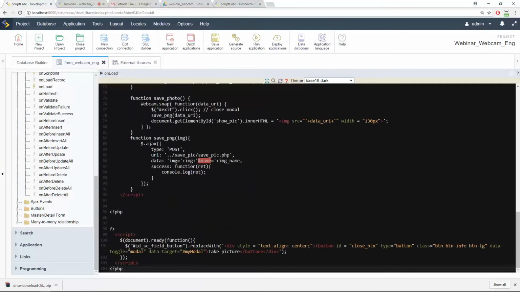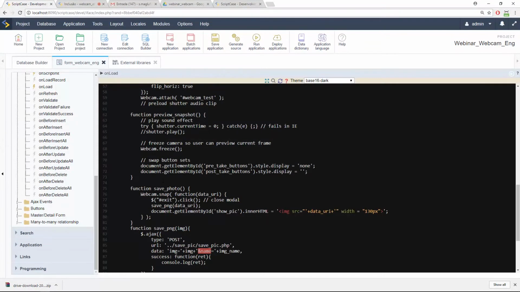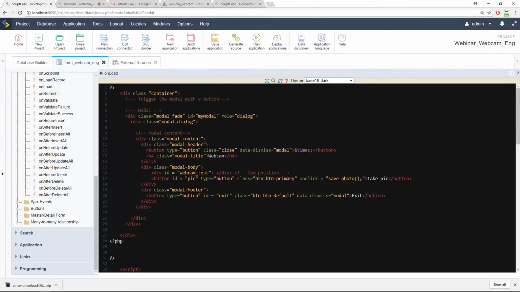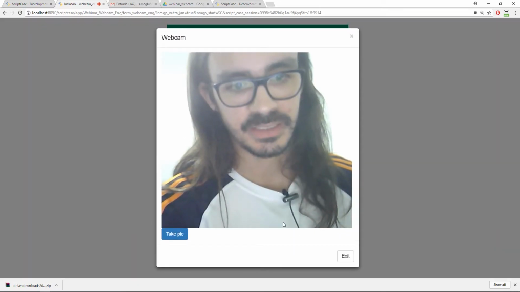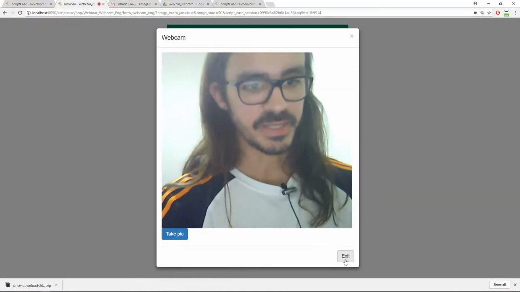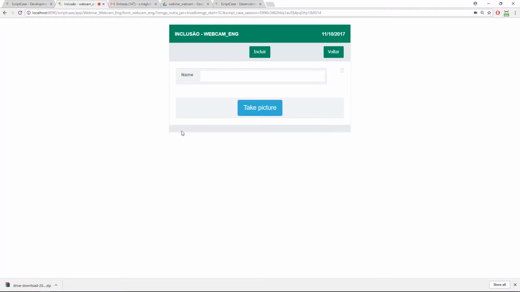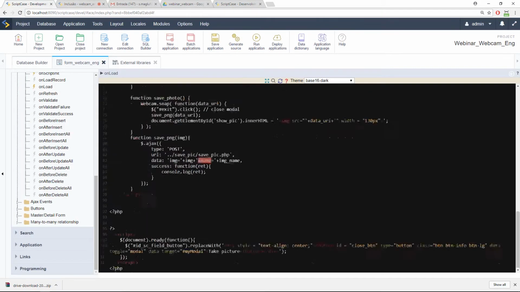So here it is. Now I've edited my save photo function to work a little bit differently. On my modal window, I have an exit button. Here it is, the exit button. When I click on it, I want it to close the modal. This is just the choice I made for it, so you can make it differently.